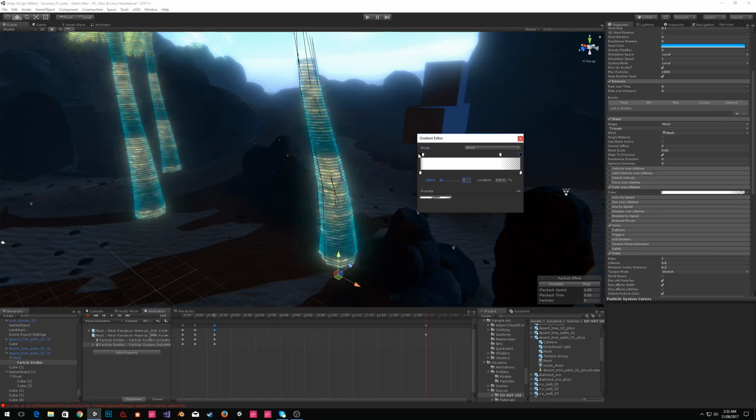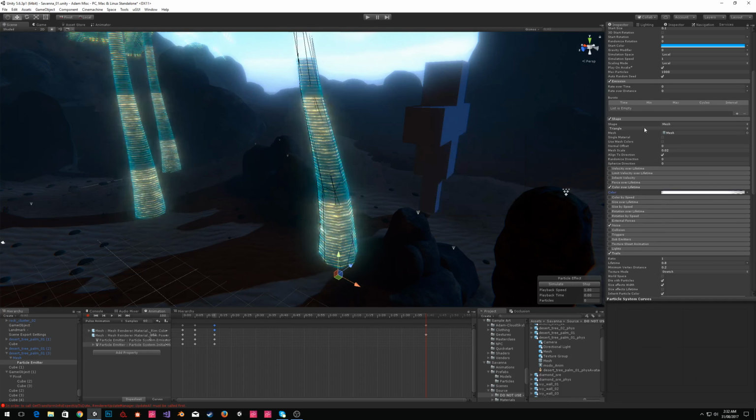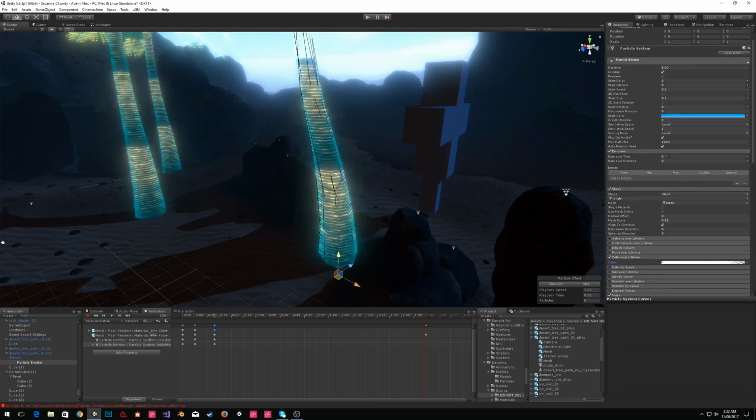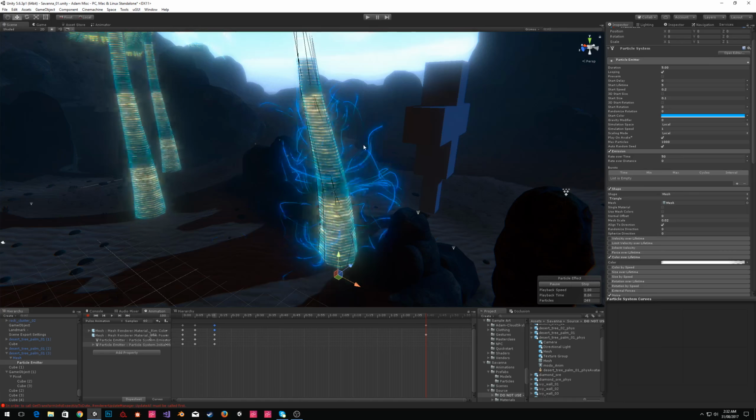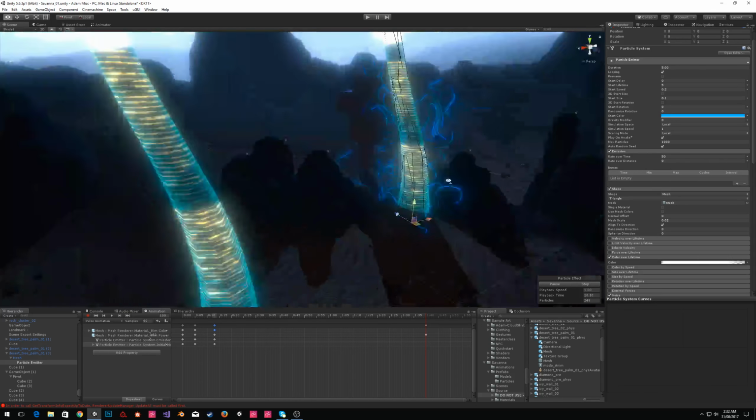So you can see there's black, white, white, black. And that means that when these play, they're going to look a bit more obvious that they are dying naturally. So when I hit 50 here and just simulate, you'll see it slowly dies. It doesn't vanish all at once, and it's a bit more natural.